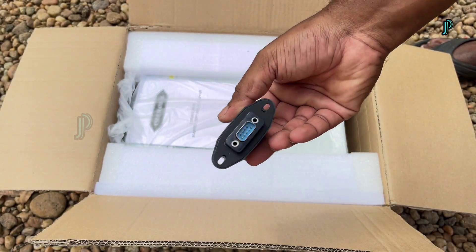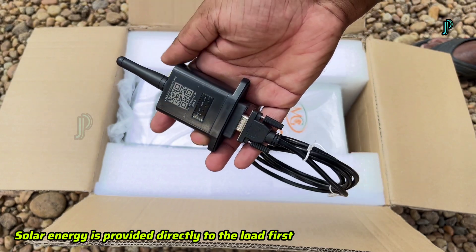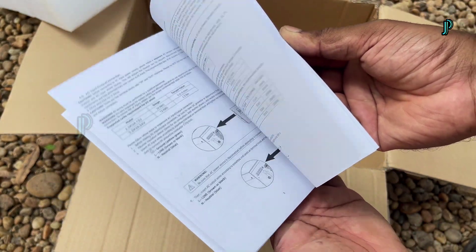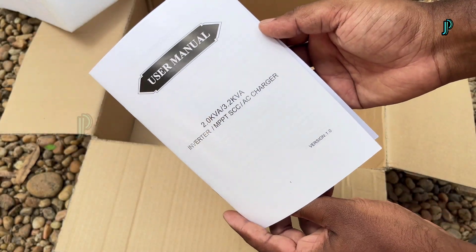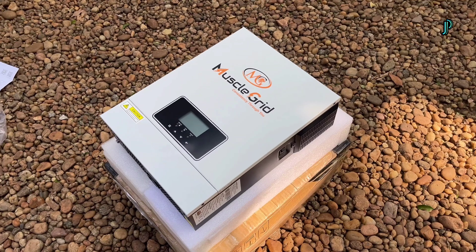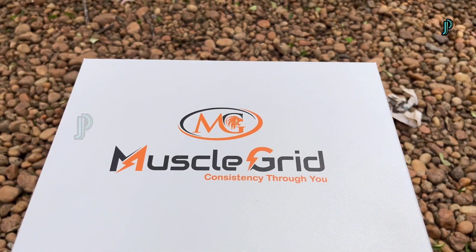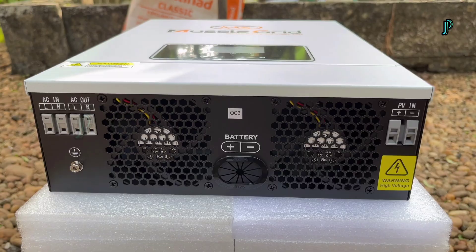Dual output: main load and second load. Input voltage: 90V, input frequency: 50Hz, low cut input voltage: 90V, high cut input voltage: 280V. Battery type: lithium, tubular, or SMF. Number of batteries: 2, battery voltage: 12V, charging current: 0 to 80A. Compatible battery brands: all renowned brands. Operating temperature: minus 10 to approximately 50 degrees Celsius. Display type: digital. Protection against high/low voltage, cooling system. Dimensions: 35cm width, 27cm height, 10cm depth, weight: 8 kilograms. Certification: CE. Wi-Fi and GPRS included. Warranty: one year, covers all manufacturing defects. Not covered: overload burns.